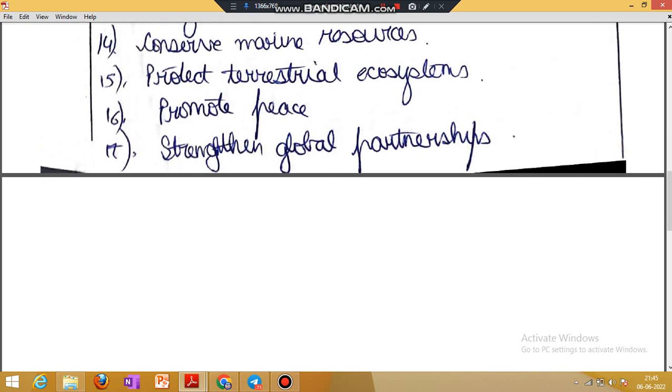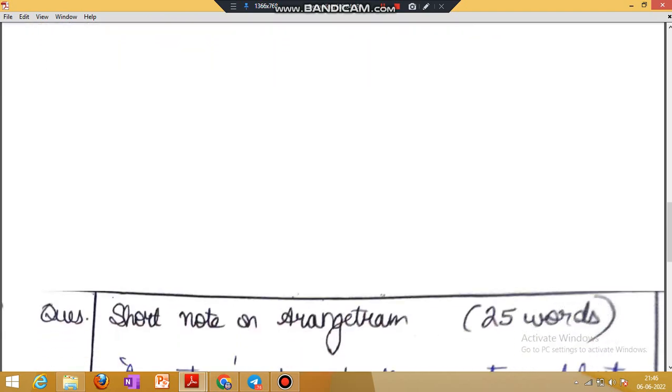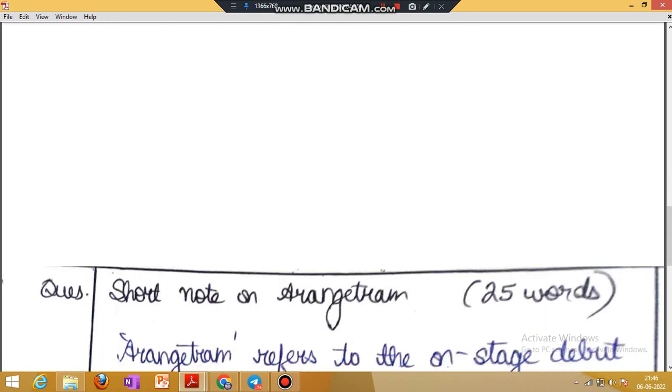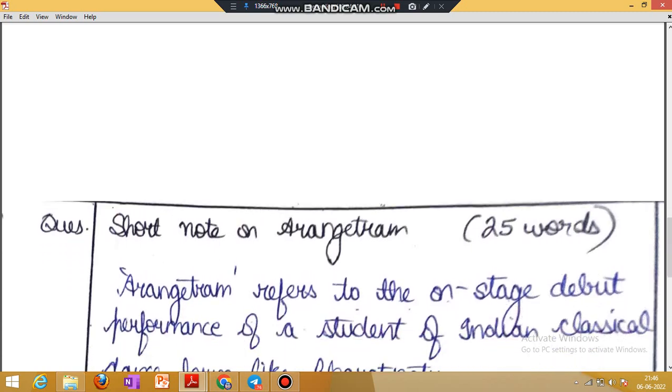Okay, and the second question for the day is that today in the newspaper there was a term, arangetram. So what exactly is that? As you all are aware, in lower PCS there are going to be 10 questions and they'll either be a single question with a 100 words limit, or there can be subparts, for example 2 subparts or 4 subparts with a 25 word limit for each subpart.